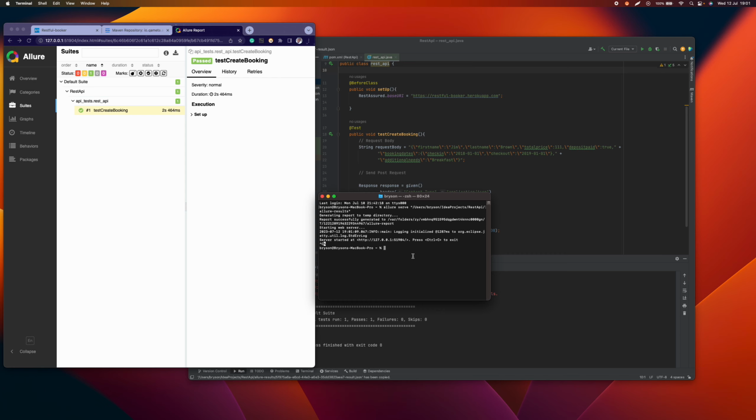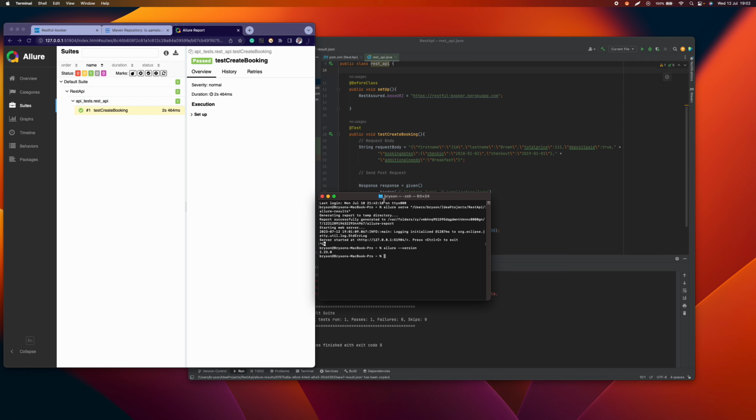You need to install Allure on your system. Since I'm on Mac, you'll just use brew install allure. But since I've already installed it, I won't run it. But this is a command you can use if you're on Mac. To check if it has been installed, you just run allure --version. Then I can check my version is 2.30. So this is how you can generate the report.